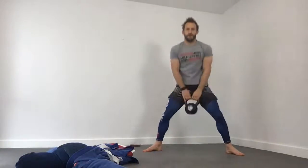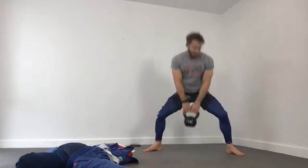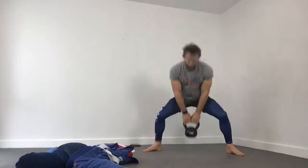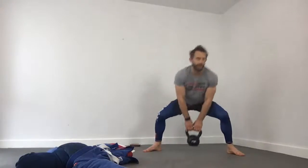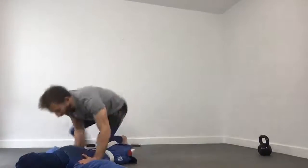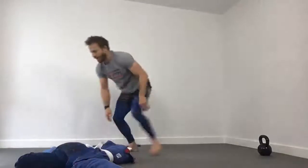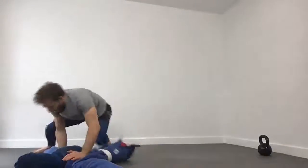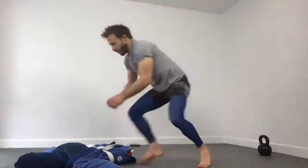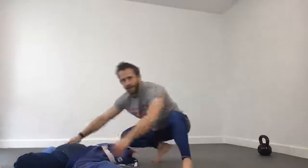1, 2, 3, 4, 5, 6, 8, 9, 10, 11, 12, 13, 14. Oh, the quads. 2, 13's right. 3, 4, 5, 6, 7, 8, 9, 10, 11, 12, 13. Breakfall.